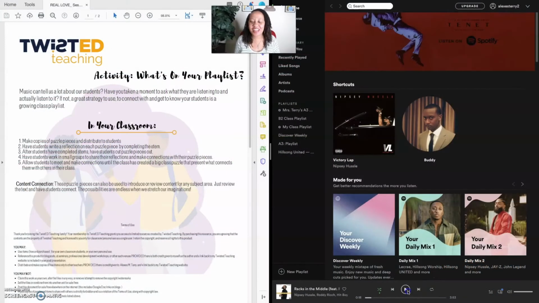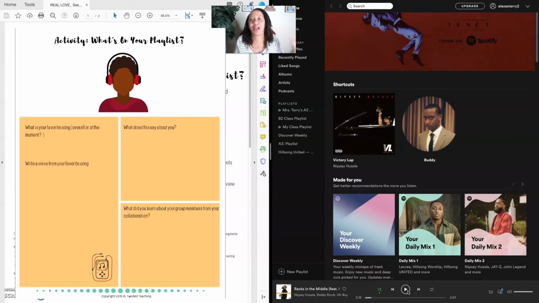So if you're anything like me, I love a good playlist. Like, oh my God, I will die for a good playlist. I got a good playlist for when I walk. I got a good playlist for when I cook. I got a good playlist for when I'm playing around the house with the kids. I got a good Sunday, Saturday playlist for those times where I have to clean up.